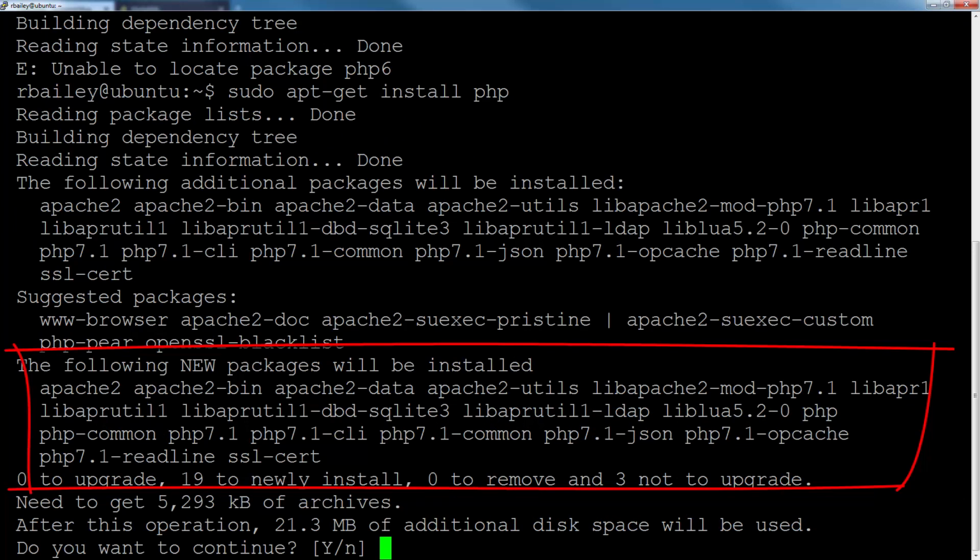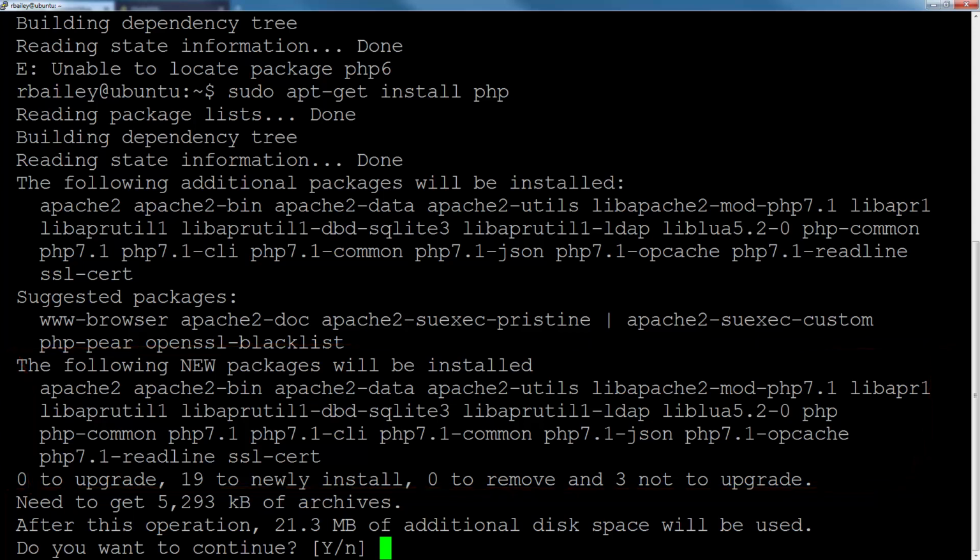So you see halfway down it says the following new packages will be installed: Apache 2, libapache, PHP 7.1. Brilliant. Okay, so yes.